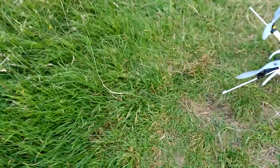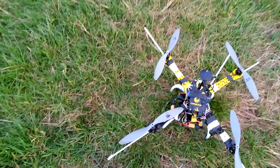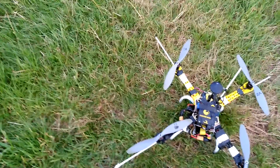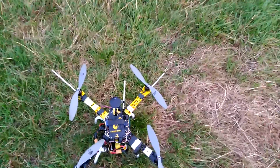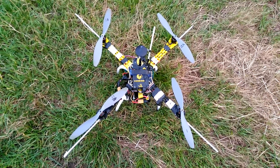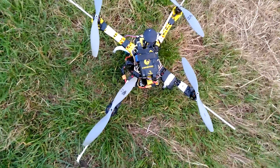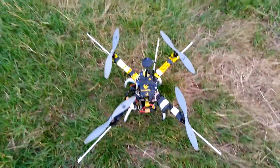I'm going to launch this thing in alt hold mode. I'm going to keep this roughly about one meter above the ground and hold it in a very specific area, so you can see the amount of control we have over this thing. This is using 11-inch props, Earl Brain flight controller, 4S battery, and 2212 motors.